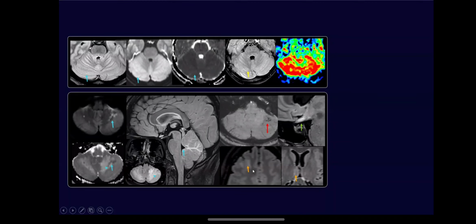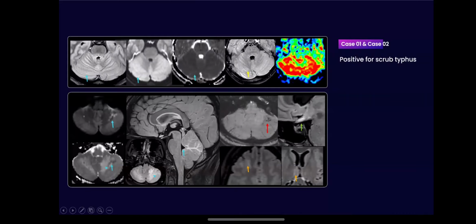And then we do see involvement of other areas of the brain, particularly the optic chiasma. We also see some involvement of the subcortical white matter as well as the thalamus. Now, again, let's keep this open to the audience. So, what would you call something like this, with this kind of a picture?